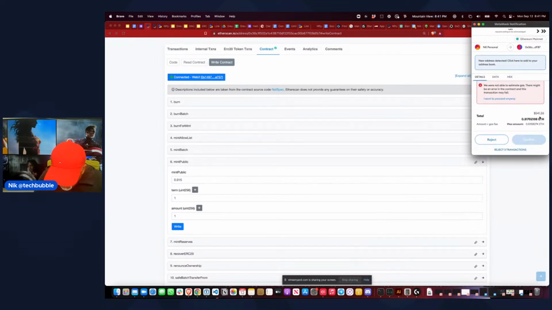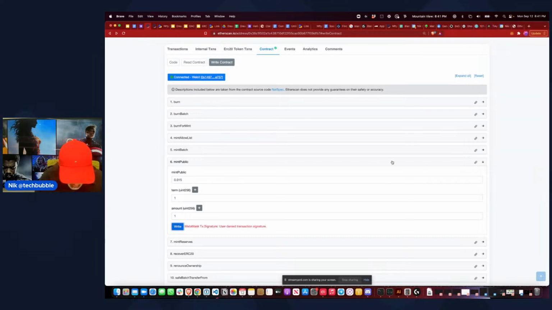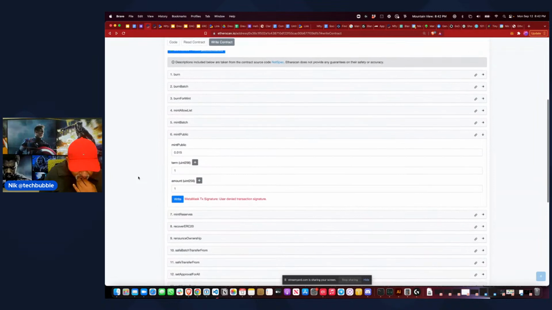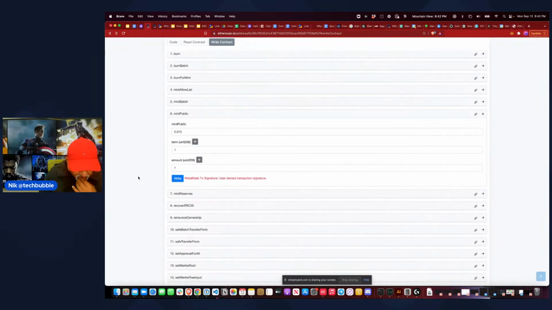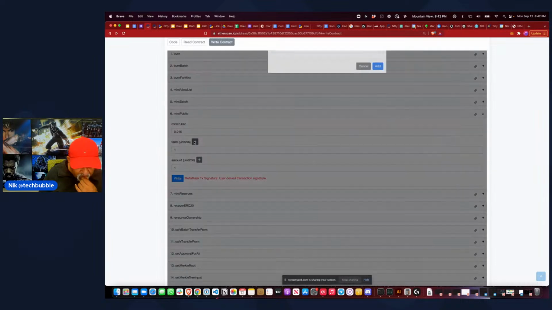I don't want to pay $541 for this transaction. So let's figure out what I'm doing wrong. So this is supposed to work. I tried it earlier today and it worked just fine. In fact, I do Mint Reserve all the time and it works. So 0.015, that is incorrect value here. I need to troubleshoot this. I wonder what's going on here.